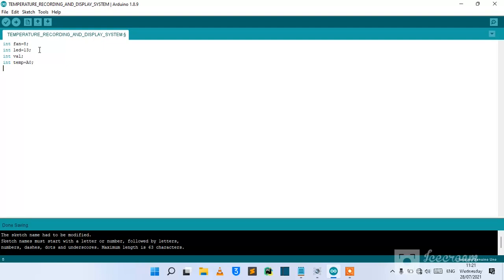You had seen in our design, and here first of all we make an include for the LCD library. Include, you see, I think you know the LiquidCrystal library of LCD.